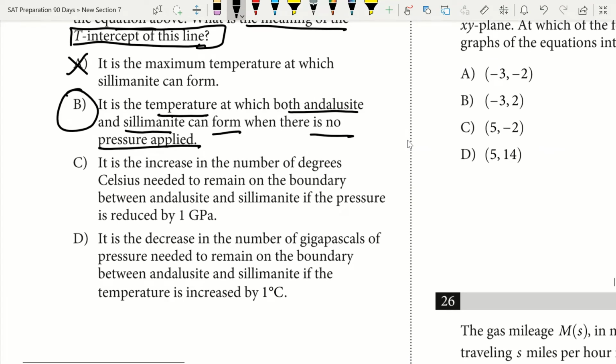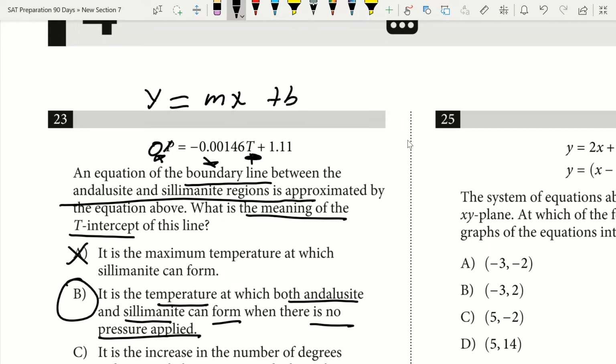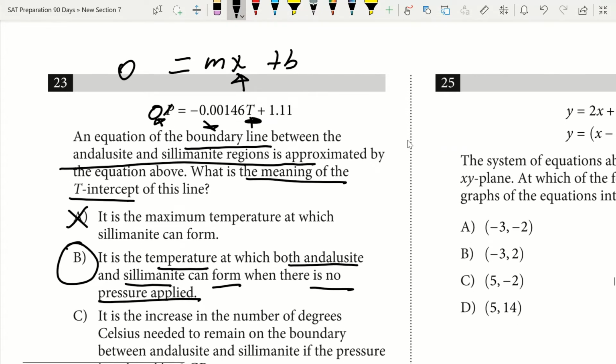All right, so as far as tips you should put in your notes there, the big tip here is understanding that if we're asked for a t-intercept, or if our equation said y equals mx plus b and we were asked for the x-intercept, that means y would equal 0. So we have to make sure we're paying attention to which intercept we're asked to find and interpret. If we were to do that incorrectly and look at this 1.11, we're going to get the wrong answer.